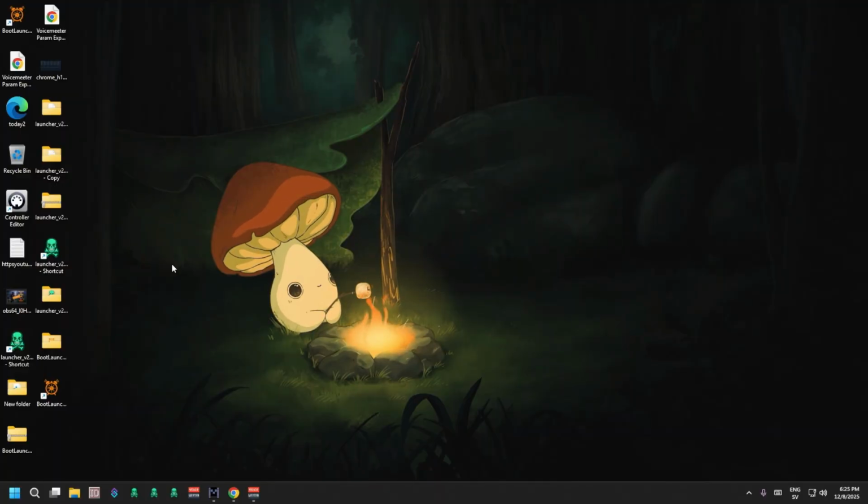So the BootLauncher Lite is exactly the same as BootLauncher. The difference is BootLauncher is self-contained and is not .NET dependent. Let's say it's got it built in, so you don't need to download any .NET stuff. And also you can change colors, themes, and other stuff without compiling yourself. So I added a color window to it. That's the only thing. Otherwise, it's approximately the same app. So let's go in and show you where you can download it from.